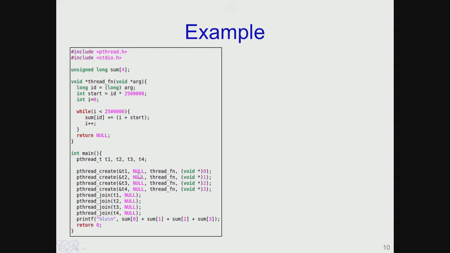The second parameter, that is the attributes of the thread, is specified as null, while the third parameter is a function pointer, which specifies the function where the thread should execute. Over here the function pointer is a pointer to the function thread_fn, which is defined over here, and it takes an argument void star arg. The last parameter which is passed to pthread_create is the argument which would be passed over here in the arg of this particular function.